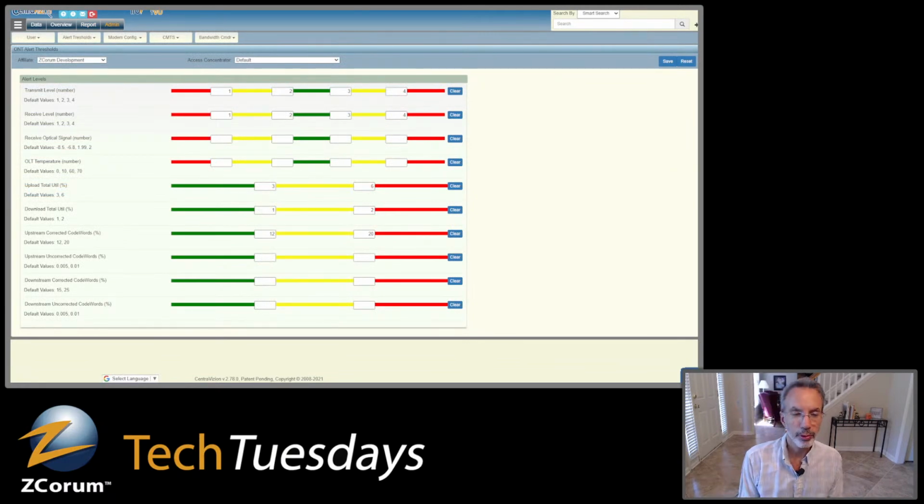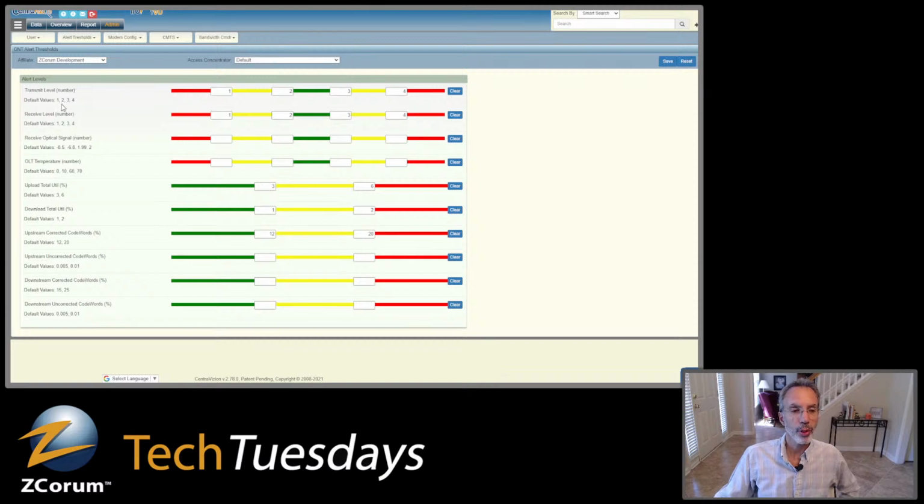These alert screens, or these thresholds, are a little bit confusing, so I'm going to take a minute to go through this. What we've done is we've added some default levels so you know what the defaults are. The reason it's a little confusing is that there are kind of two levels of defaults. There's a system default, and then there might be a default that you would want to set. And then there are also the settings for a specific access concentrator, because with fiber, these systems are a little bit different, unlike DOCSIS, where you've got pretty similar thresholds from CMTS to CMTS. You can still change those, but it might be a little bit different on individual access concentrators.